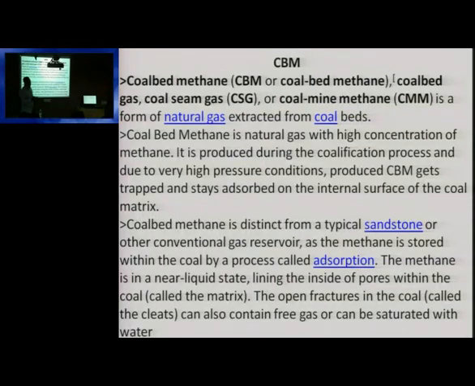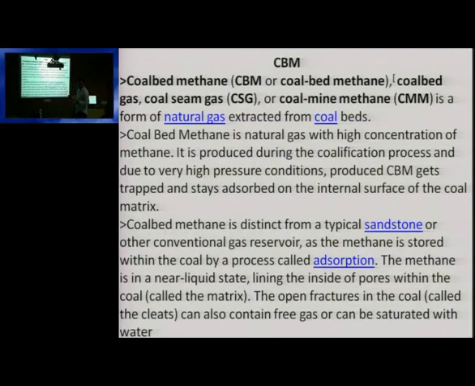That is what is called coal bed methane. That is where it is formed in India. Any place where there is a formation of coal, you find CBM. So in the Gondwana coal deposits, you will find CBM.